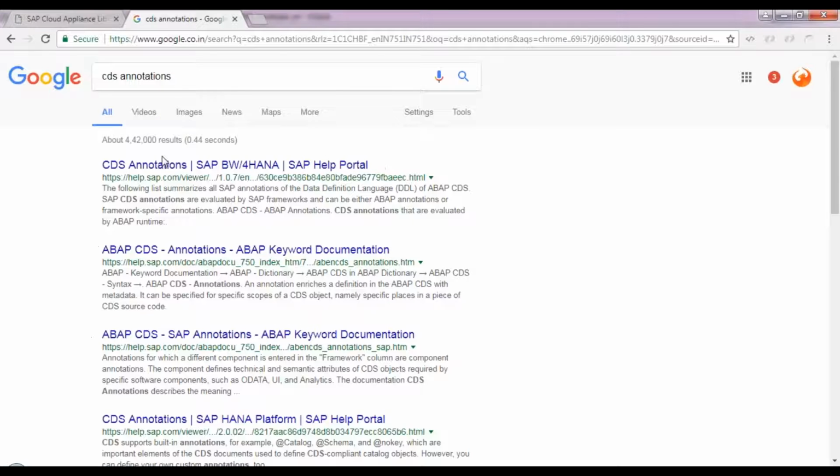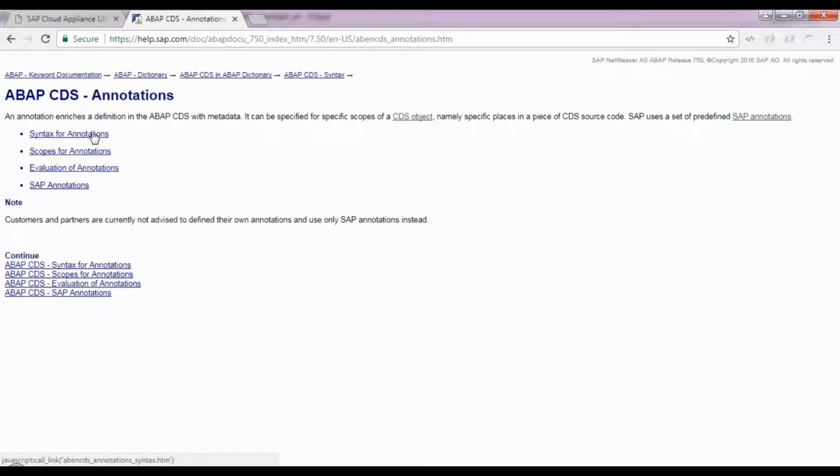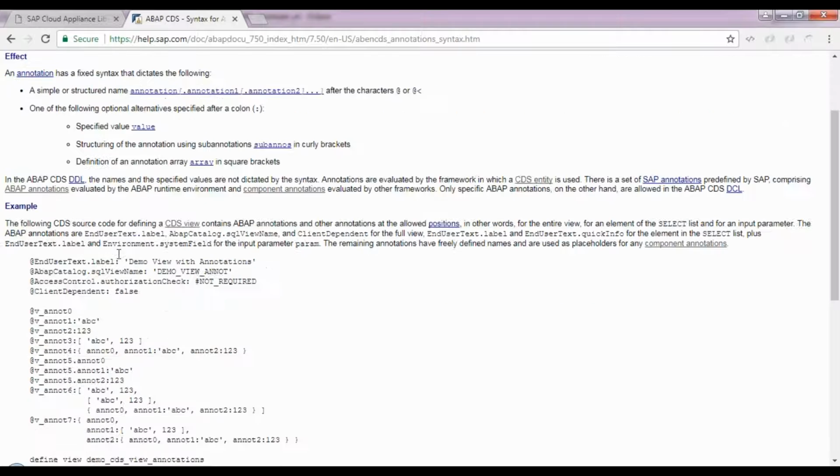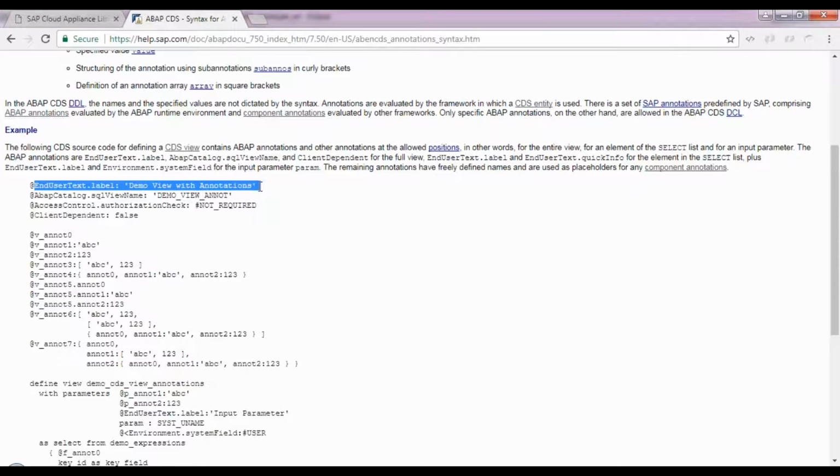So you can just go to CDS annotations, and you see ABAP CDS annotations, keyword documentation, and this should be the best candidate. And now you can see all the available CDS annotations under this library. So syntax for annotations, and you see EndUserText.label. This was the one which we were using at the CDS level.